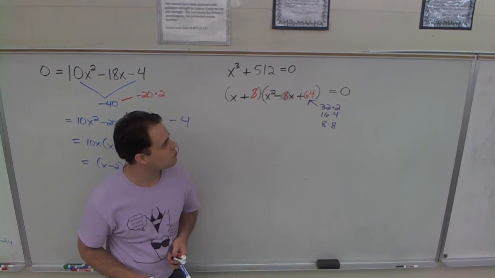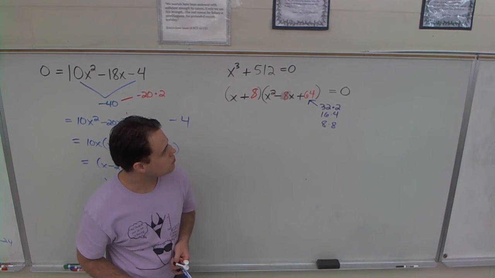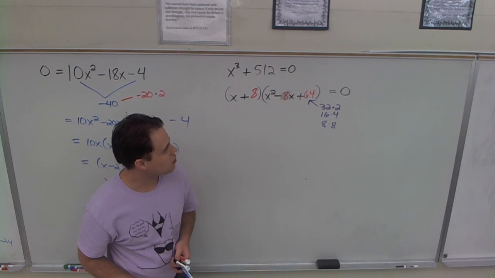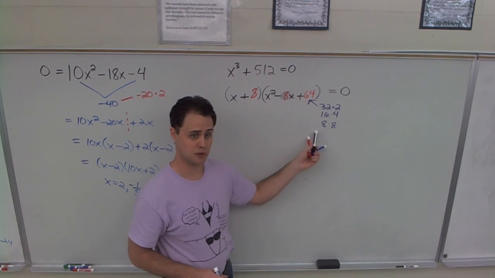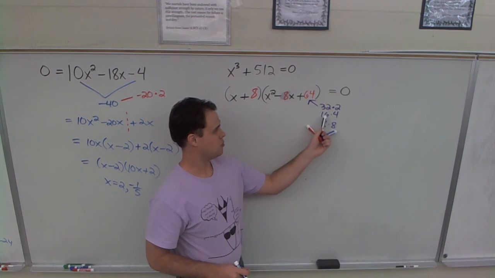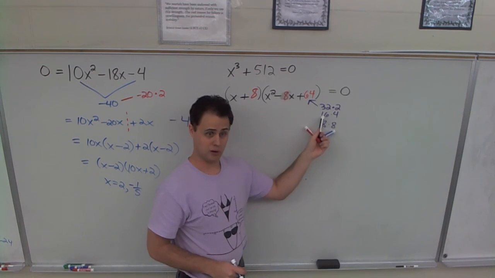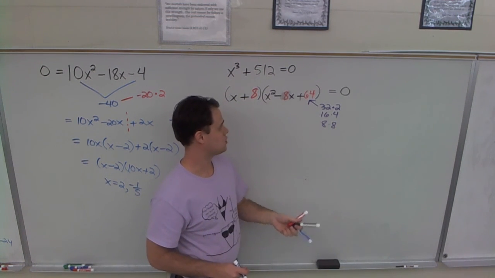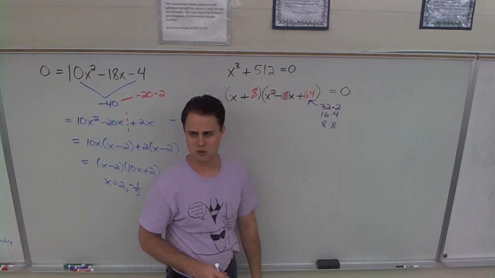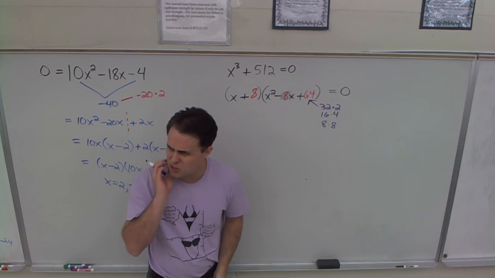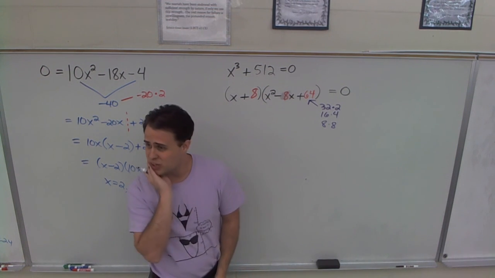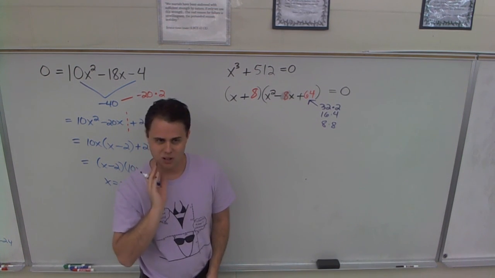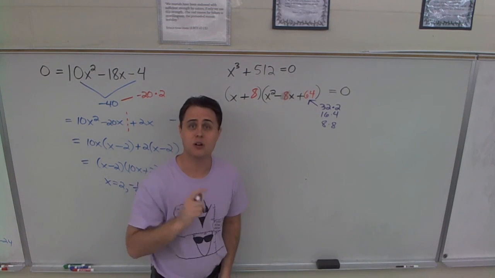Or does it? Can we get 8 out of those? Definitely not here, right? This would be like 16 or 0 or something. That'd be like 20 or maybe 12 or something like that, right? Not 8. Definitely not 8, 32 and 2. Maybe we're just missing the right combination. 64 is a lot of factors. 64 and 1 are going to give us 8 though, right? We're good? I don't think this guy factors. We'll see how to do that next time.